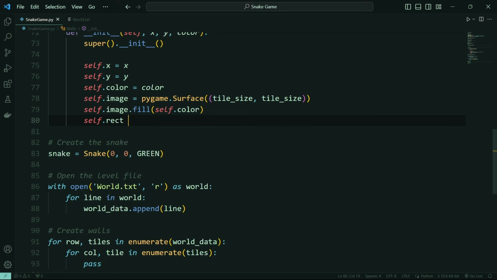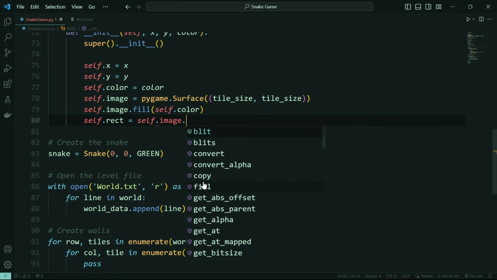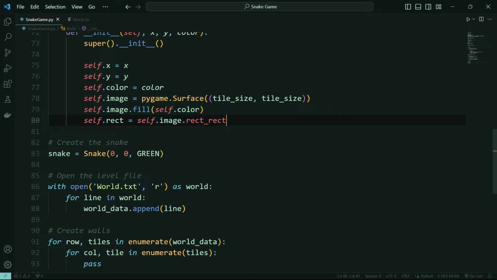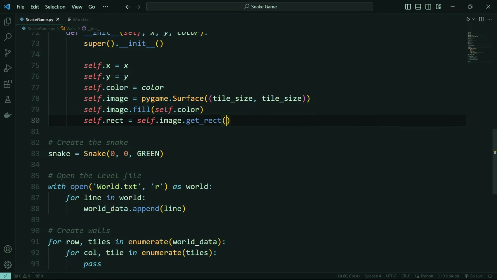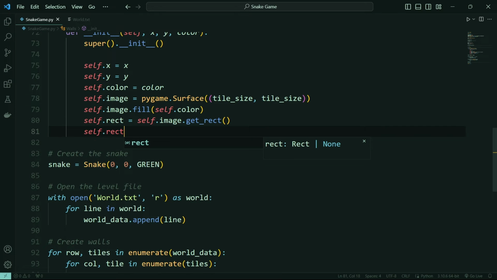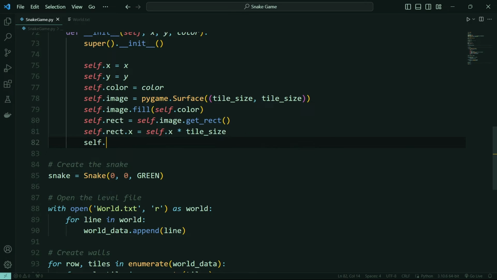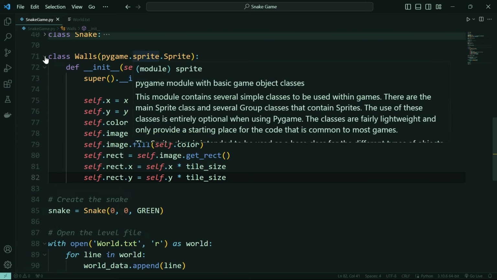So self.rect equals self.image.get_rect(), like so. And our self.rect.x is going to be self.x times the tile size, because remember, we want the self.x and self.y to be in the form of the square of the grid and not the coordinates themselves. And then self.rect.y is going to equal self.y times the tile size. So this is all we need for our walls class.